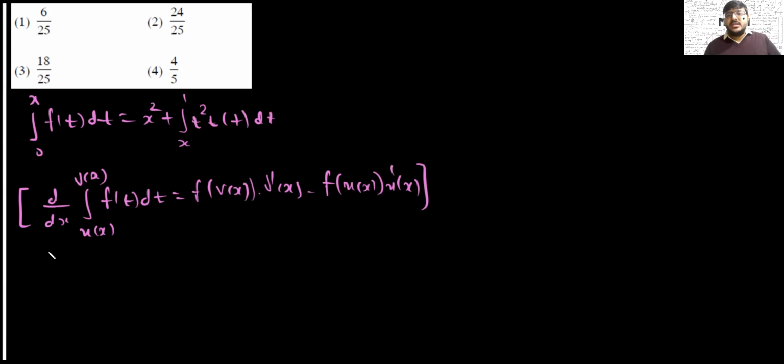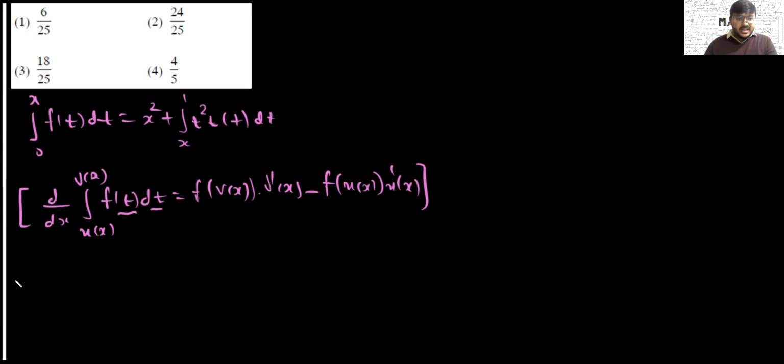So the Leibniz equation is representing what? That when you have a term with variable t, and you are doing the integration with respect to t, but that integral has limits with respect to x, and you're also doing the derivative with respect to x, so integration is applied with respect to one variable, and differentiation is applied with a different variable. In that case, you need to apply the Leibniz rule. And that rule is you put the upper limit into the function, into the derivative of the upper limit, minus the lower limit into the function, into the derivative of it.